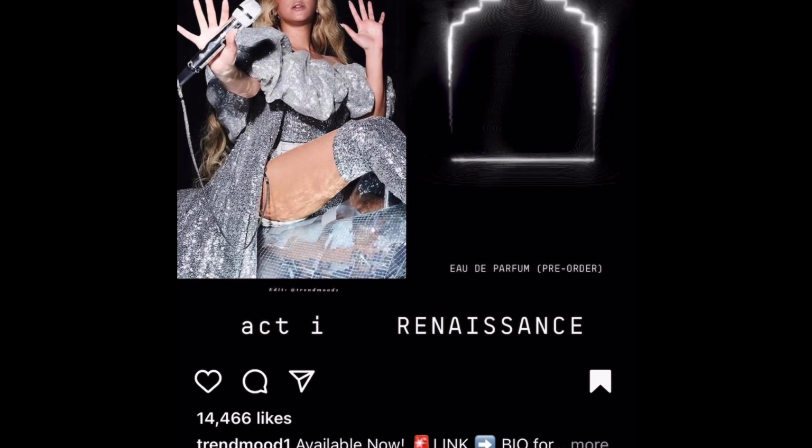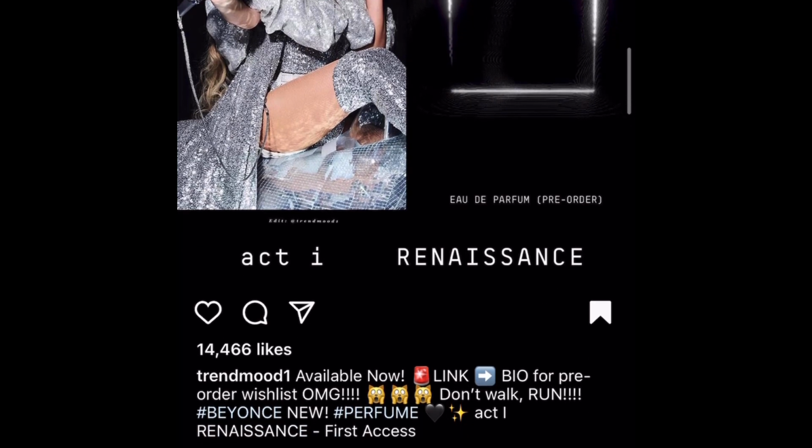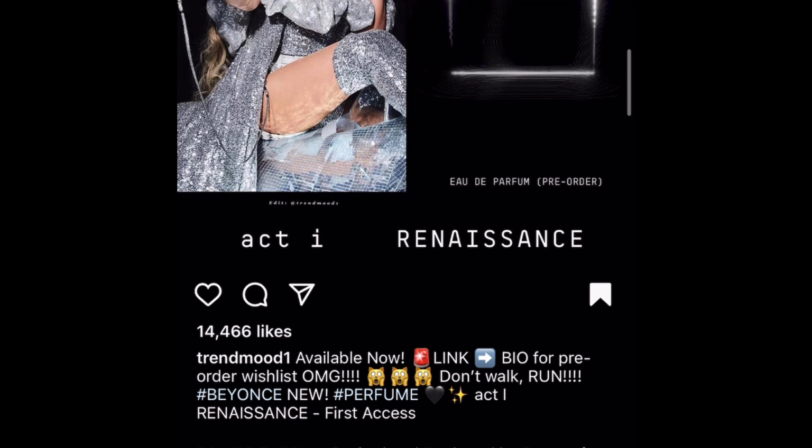So next we have the Renaissance one. If you're interested in hearing the scent of how this smells, make sure you check out Too Much Mouse's video. She did a video on it literally today while I'm filming my new makeup releases, because hers came in the mail. I guess she said she pre-ordered it. So I don't necessarily like the scents in this one either. Like everybody likes to have these florally scents. I think this one has like honey and patchouli and some other stuff. I do like patchouli and some of the other scents, but I wasn't necessarily crazy about the honey and all that.